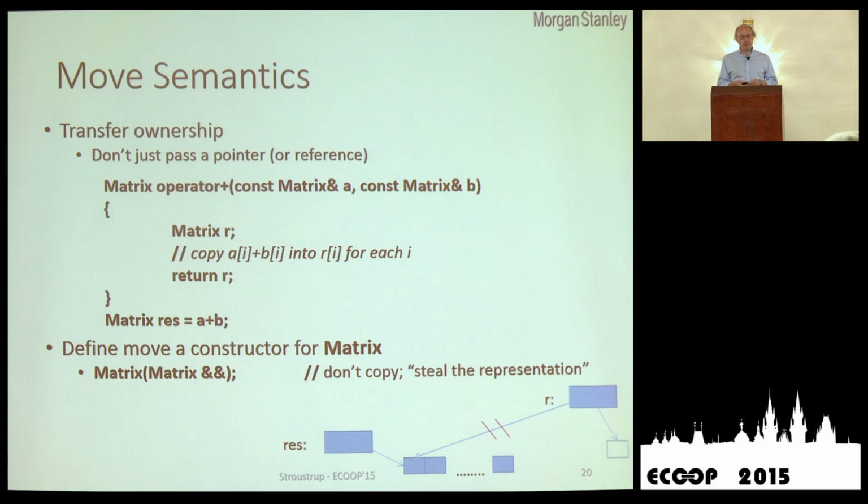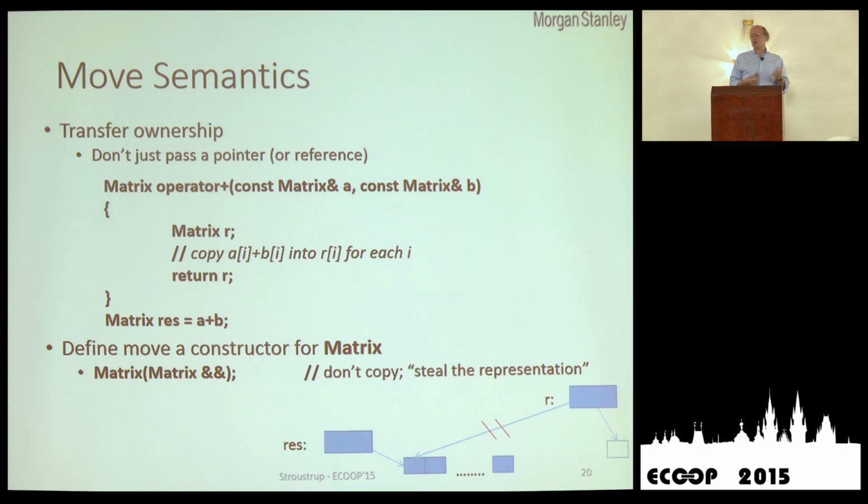C++11 systematized the best solution we had found to that problem, which is moving things instead of copying them. I mean, look, only a computer scientist would get something from here to there by a copy. You make a copy of this thing, you put the copy there, and you destroy the old one. That's not the way we do it. Even babies can do this. It's only one object, it moves.